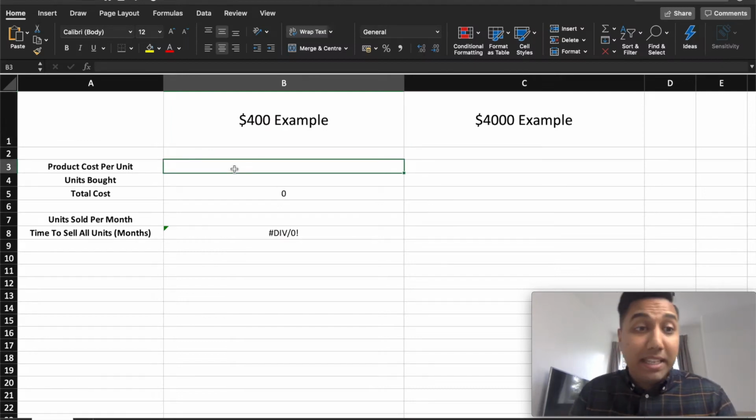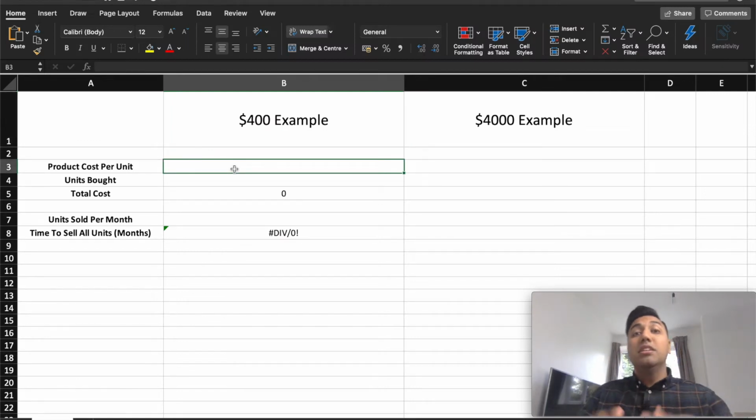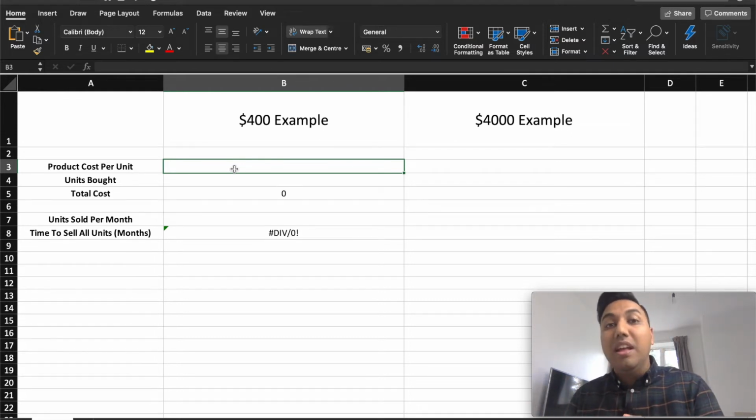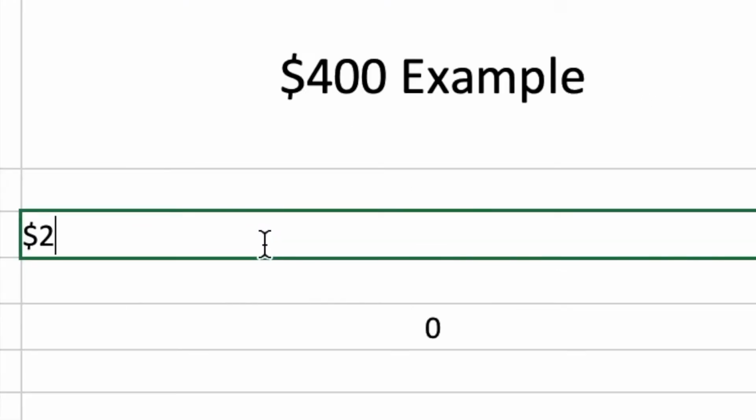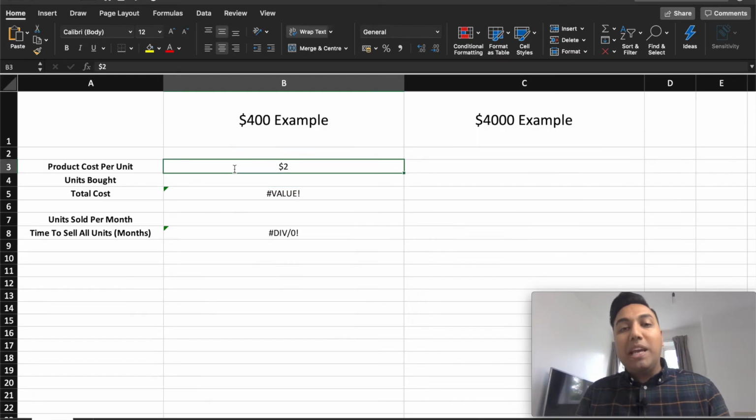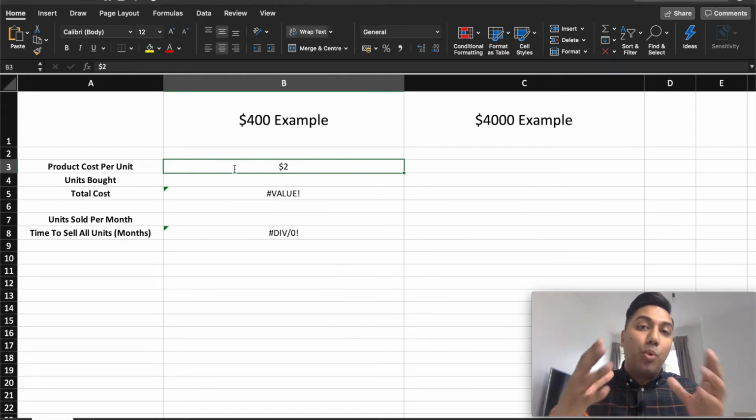So the first thing we're going to consider is how much it actually costs to buy our product, get it shipped over and get started. So let's say, for example, we bought a really cheap product. We found it at a really good cost. Let's say it's about 50 cents a unit, and then you also have to ship it over, you have to pay for inspection and the import taxes, etc. All inclusive comes to about, let's say, $2 per unit. So you're buying every unit for $2, landed in the US in Amazon's warehouse.